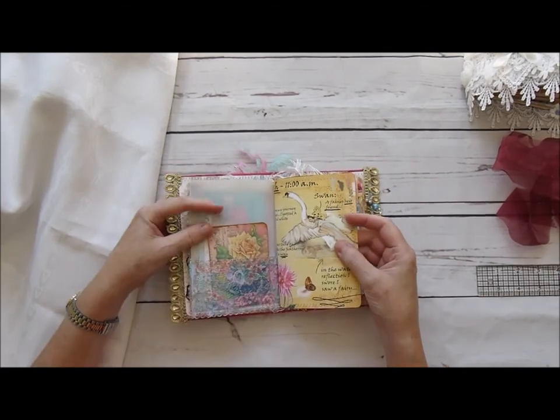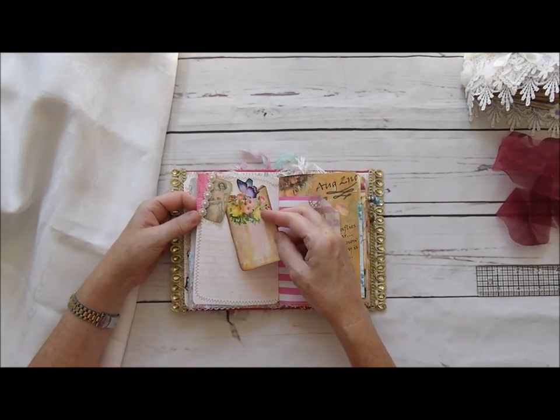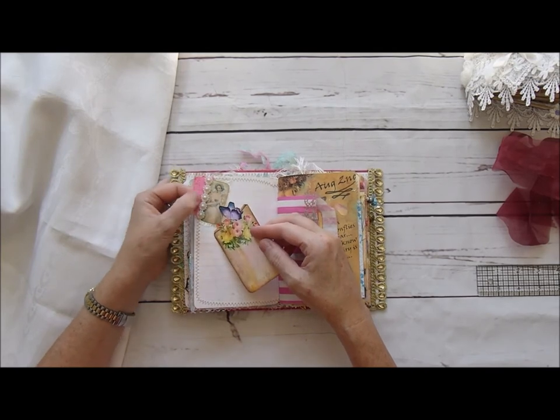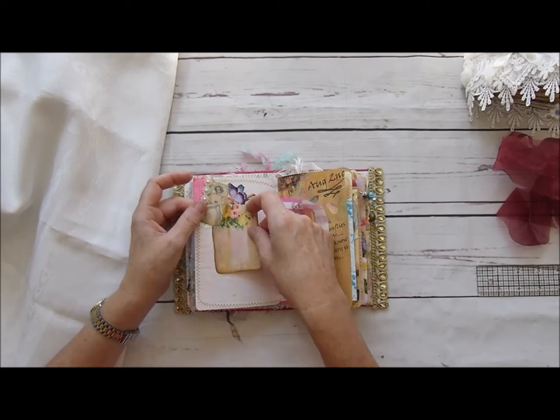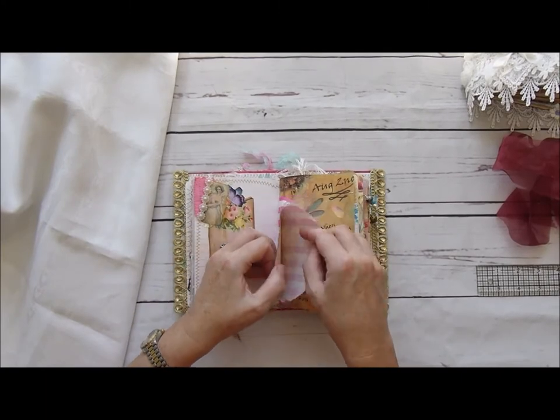Another page from the kit, and I've just used a little tag from the kit, I've resized it, some pearls and some sari ribbon sewn on there. And this was a mushroom tag, and I've just cut it down to size. I thought it made a nice tuck for there. And then we've got a little bag.